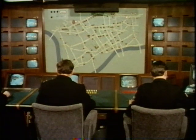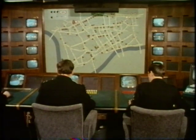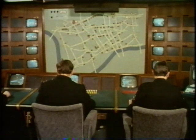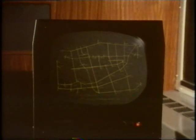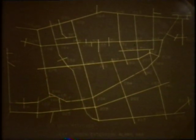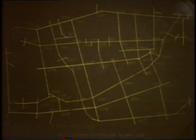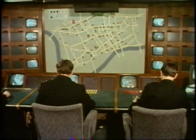The computer keeps the traffic moving by controlling the traffic lights. But should the traffic come to an unexpected standstill, and the computer is unable to deal with the situation, then an alarm is given. The policemen on duty investigate the cause of the trouble — it may be due to an accident or a breakdown. Once the problem has been discovered, a radio call is sent out, and mobile police go to the spot to get the traffic moving again.